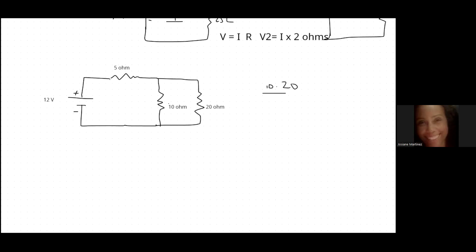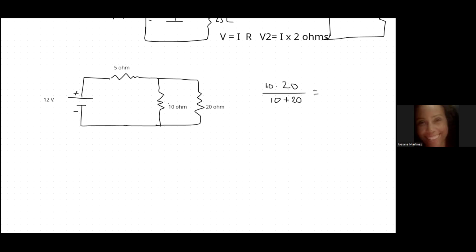And we're not going to make the same mistake we made last time, right? We have to use the same numbers on the top and bottom. Your product over the sum. Now, when we get the value, what do you expect? Is it going to be more or less than 10 ohms? A lot of students like to think of it as the average, but that's wrong.